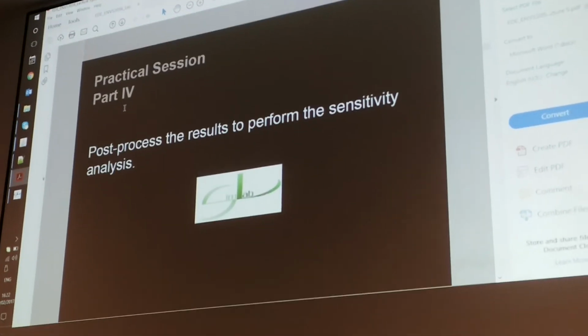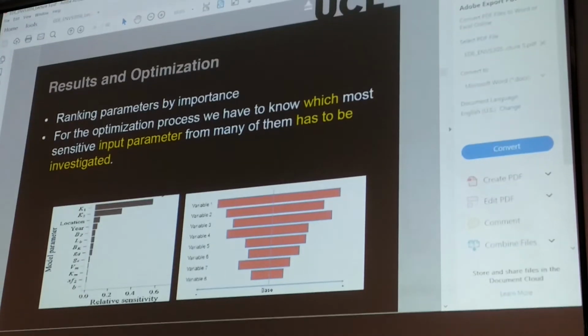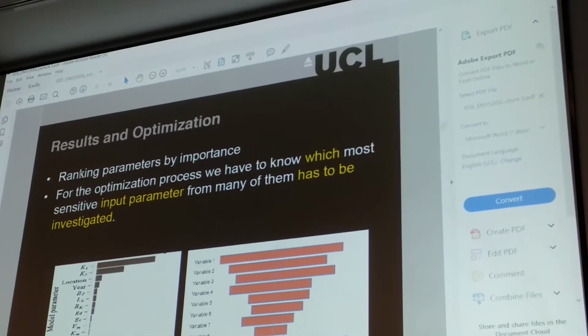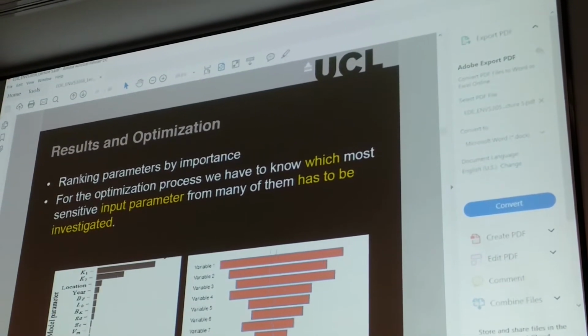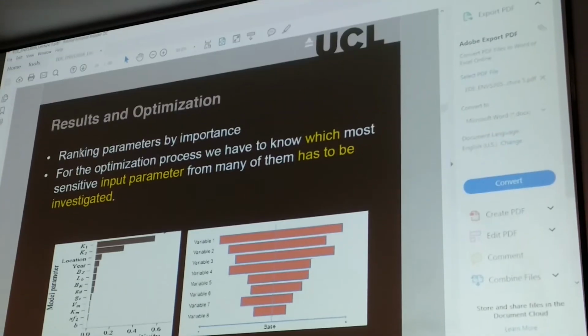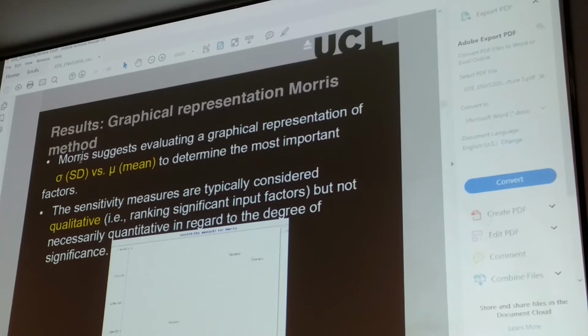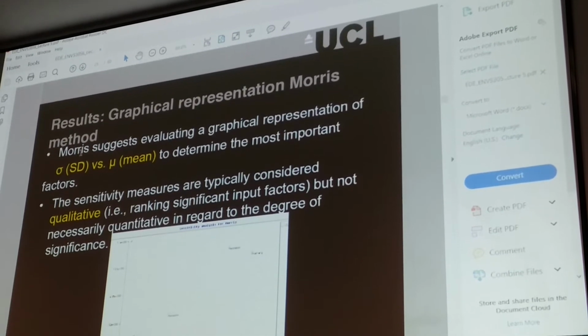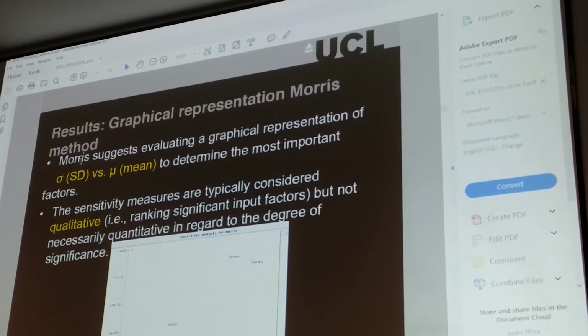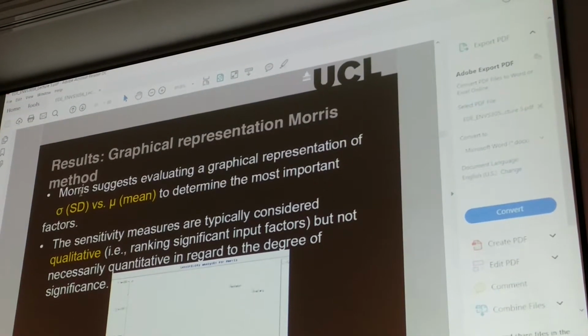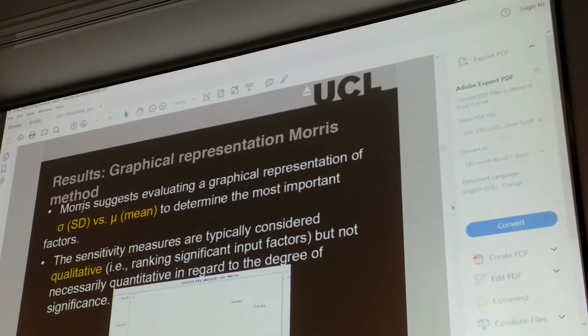Wait, hold on. Sorry? You said we're not interested in how much it's different, how much more sensitive it is. This sensitivity analysis cannot tell us the proportion among them.